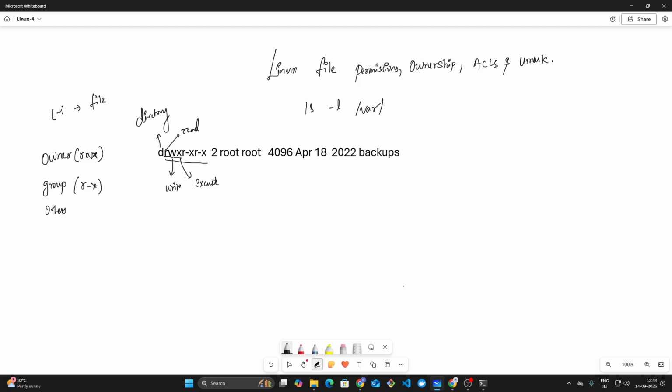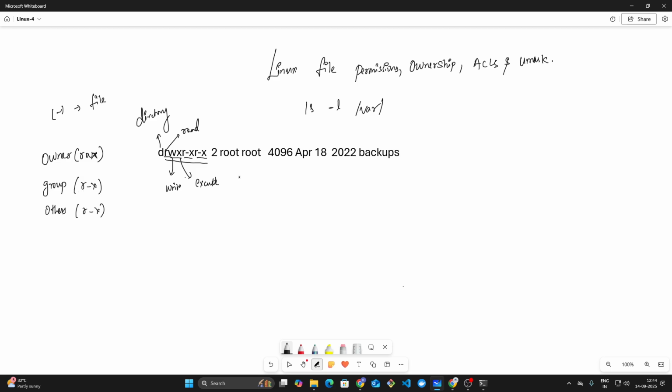This three belongs to the owner, this three belongs to the group, and this three belongs to others. Others also have a hyphen in the write position. Owner has read, write, execute, but group and others have only read and execute permissions.